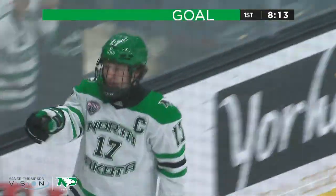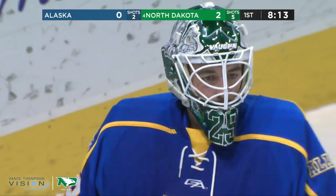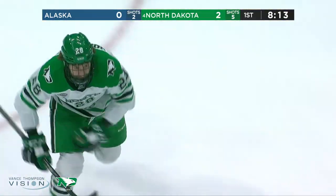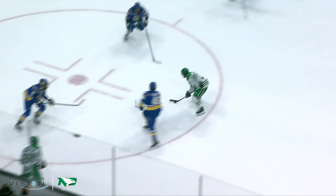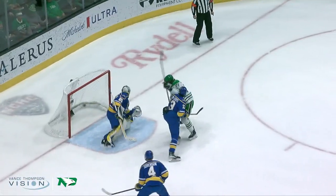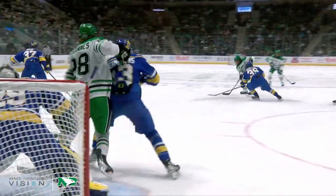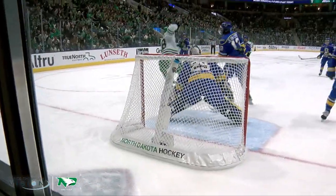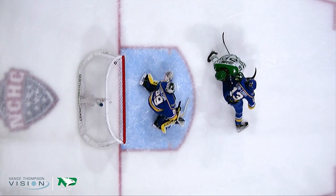I think it was Johannes who might have got a piece of it out front. Honest player right there — he just gets rewarded with the puck going off of him. I don't even know if he gets a stick on this. Does it go off the shin pad or hit him somewhere? He raised his hand right away. This will probably be the best look. It took a weird bounce as you see the goaltender's reaction — Pierce Charleston right there. Yeah, it hits off of him.